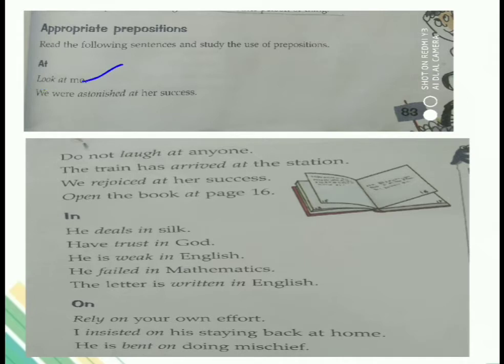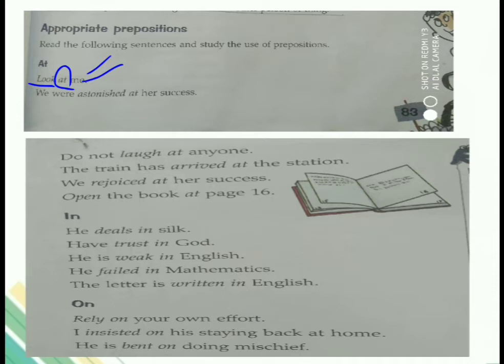See the first example. Look at me. Look is the verb. Me is the pronoun over here. It means the subject, at whom they're supposed to look. Now at over here is a preposition used. If you didn't have a preposition, look me, the sentence is not going to be complete. And look at something means you are asking somebody kahan par dekho, right? You're showing something. So that is why with look you're having at as the preposition.